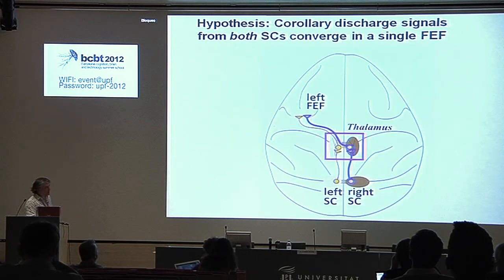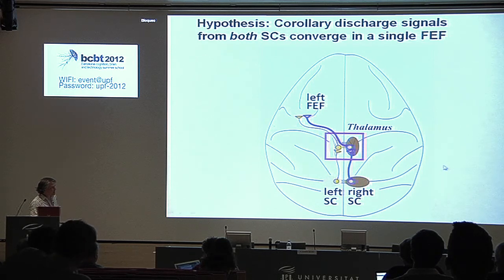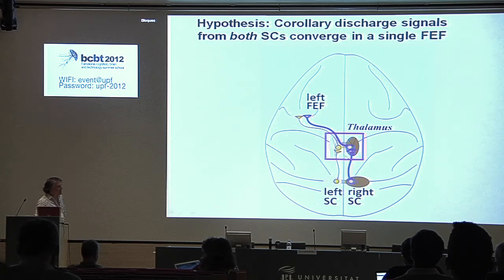So if you look down on the rhesus monkey brain, this orange pathway is the one I've been talking about so far. It arises from one side of the colliculus, goes up through the thalamus on the same side into the same side frontal eye field. So all of this is representing rightward space and rightward directed saccades. Our hypothesis is that there should be a complementary pathway coming from the right colliculus up through thalamus that crosses over to the left frontal eye field.